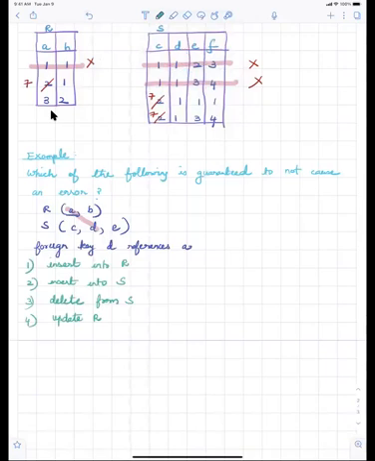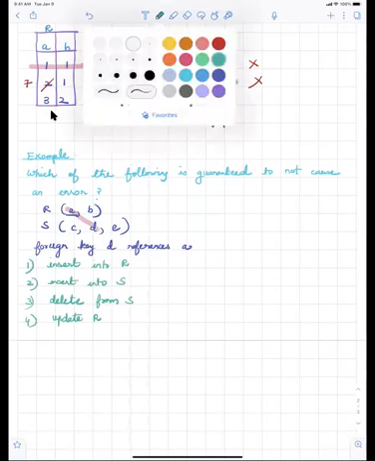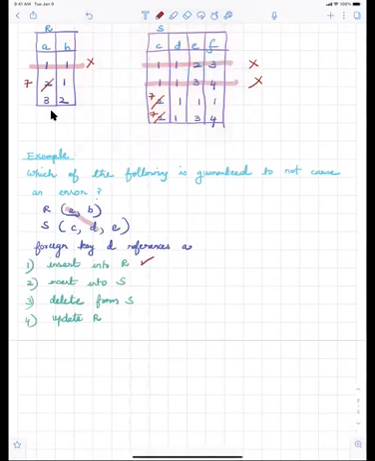So anyone, what about insert into R? Could that give you a foreign key violation? No, you'll be good then. Yes, that's right. For insert into R, you're never going to get any issues. What about insert into S? That one you could, if you tried to add a D value that wasn't in R. Yes, that's right. So you could get an error with insert into S.